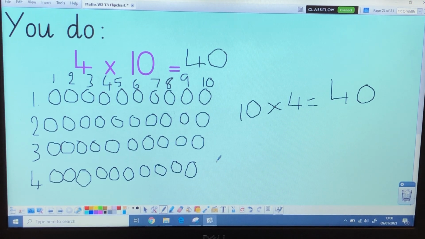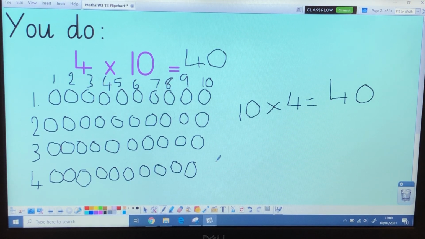Okay, we're going to go back to the slide after this video, and there are lots of times number sentences for you to have a go at. You don't have to do the questions if you feel like you just want to practice the skill today, because this is something new, so it will take a little bit of time to get used to. If you've got any questions, just pop them on Seesaw for me and Mrs. Parsons to have a look at. So that is your final activity for today.